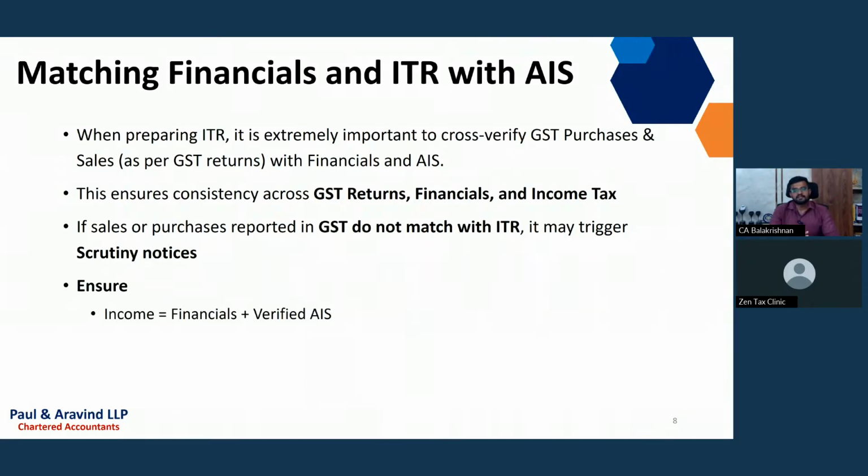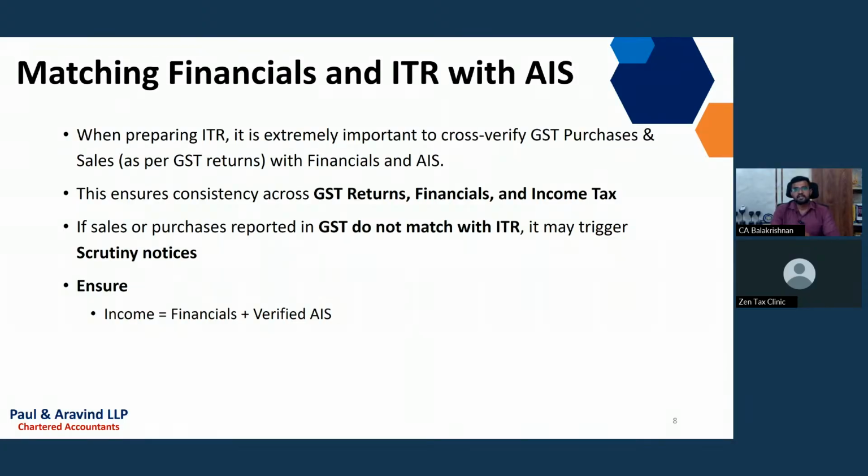Assessee need to ensure that income must be matched with financial statement. That is, income means income as per ITR. Say, for example, interest income. Interest income generally does not form part of revenue from operations. It will be disclosed under other income in the financial statement. If interest income is received, it will not be reflected in GST returns, because interest is not subject to GST.